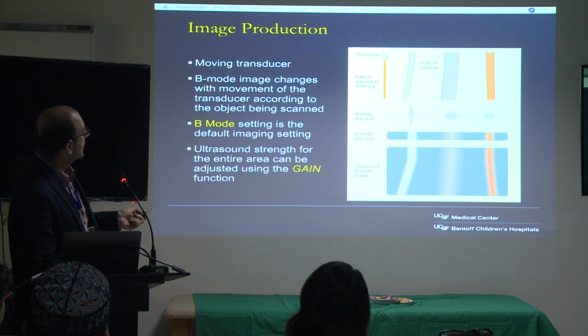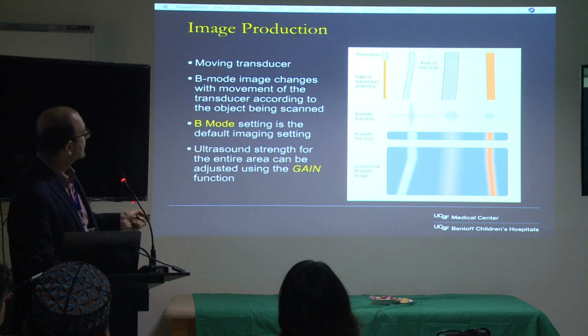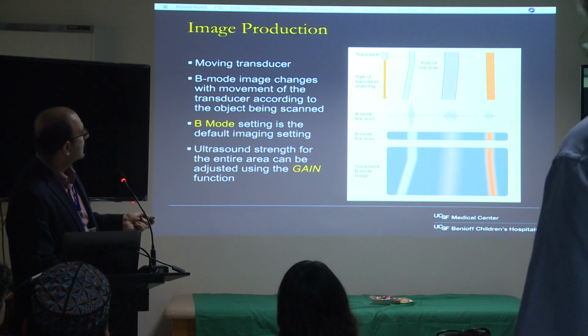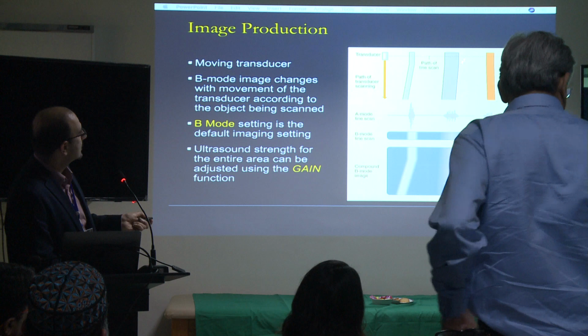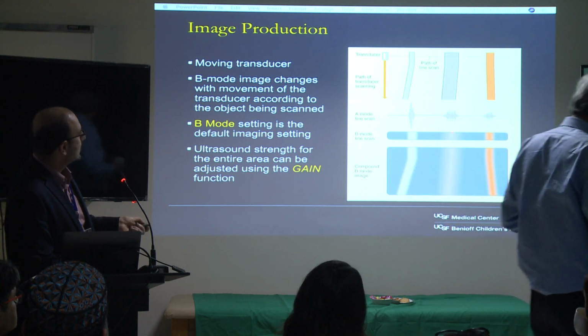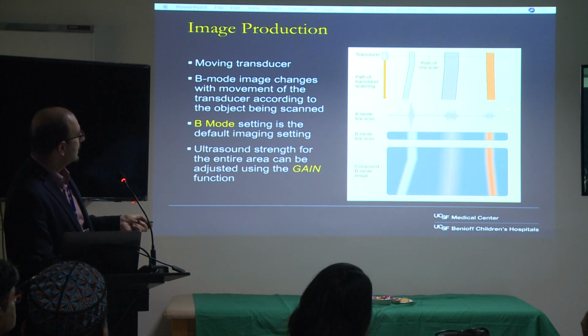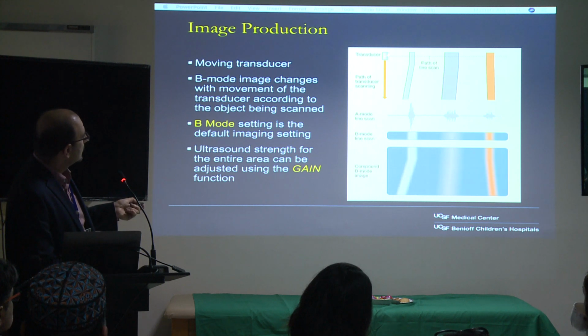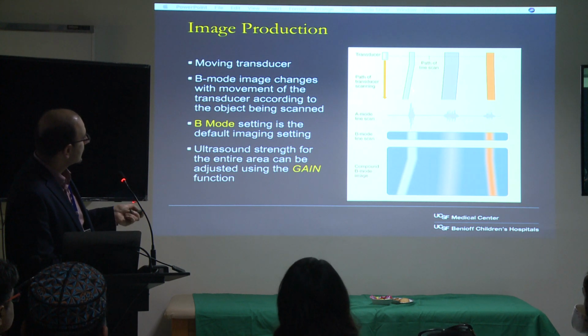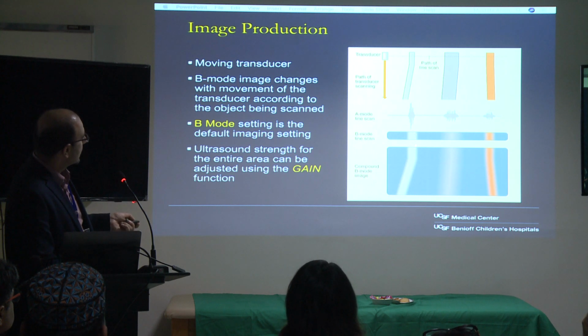So this is how it works in terms of actual visualization. The B mode allows you, so here's a transducer, it's transmitting a signal. This is the signal path, and you have different structures at different distances from the transducer, creating A mode waveforms. These are useless for visualization, and in B mode the signal will be converted into an image.